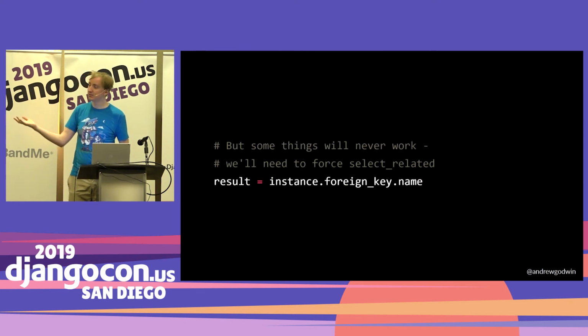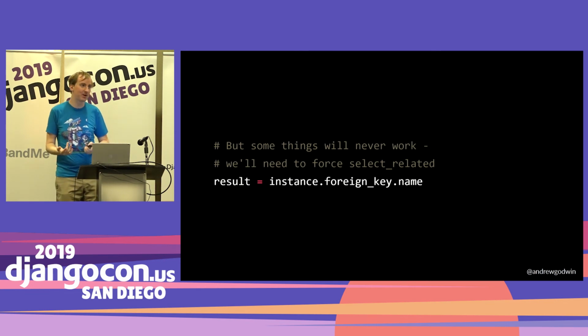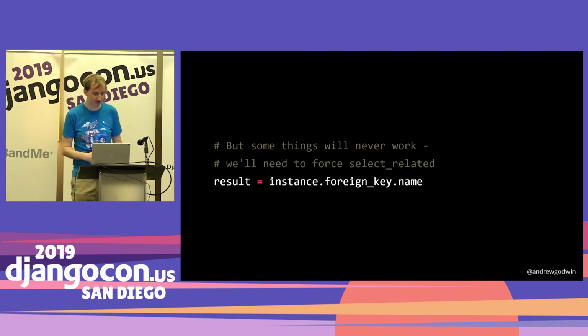We probably can never do this. We can probably never have asynchrony work with calling and traversing models. But you should probably be using select-related anyway. And so if you want to use the ORM from an asynchronous function, you have to use select-related. It's going to be basically the conclusion there. And again, this is all optional. You don't have to do this.